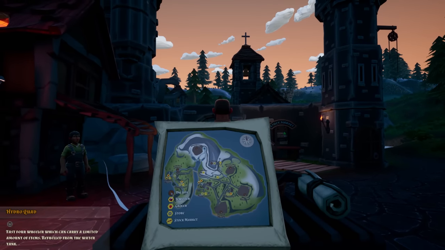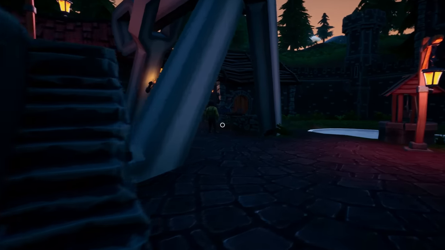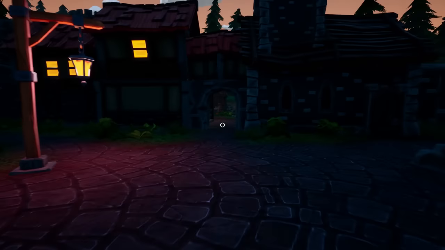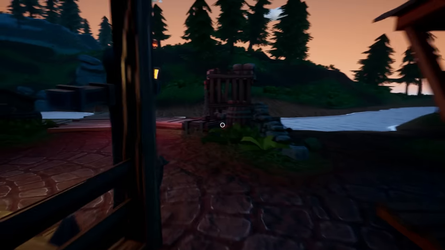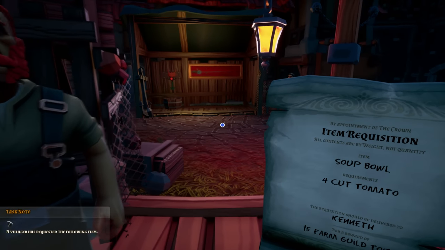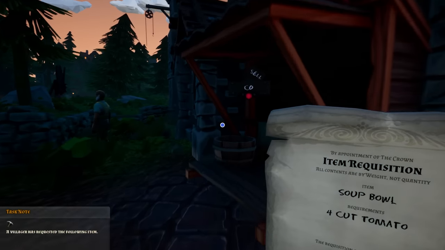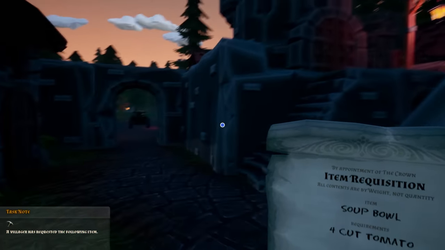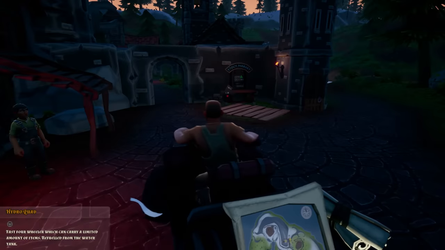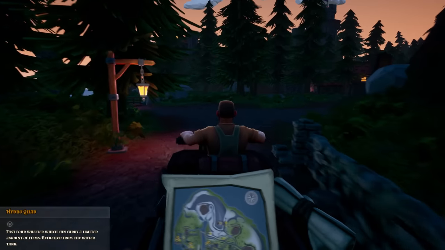All right, so this place, Burnscroft. There's gotta be somebody in here. Am I just in the wrong spot? You? Oh, you want some soup. What do you want? Four cut tomatoes? Okay. No, not looking for anything. Well, I was looking for another guy, but he wasn't there. I didn't see him. All right, let's head back. We've got to get some things done. We got to get all the coins that we can here.